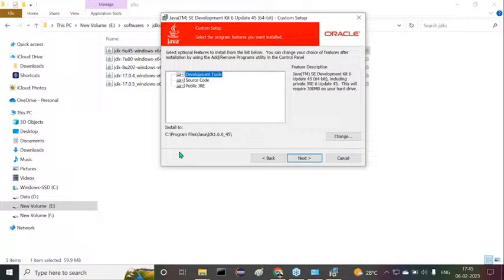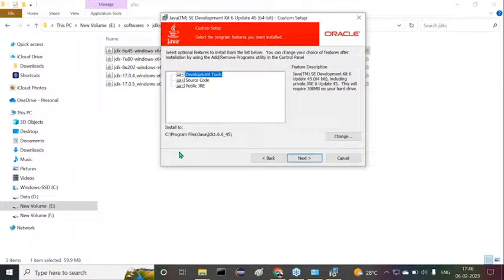The complete Java software is embedded in the JDK. But JRE is giving some environment for running and executing our program. It gives some runtime libraries to the JVM. It provides an environment for running our program. That is JRE. But JDK is really our Java software. Anyway, when we install Java software, two products are going to be installed, JDK and JRE. First, JDK is going to be installed. That's why it is now asking for the location where you want to install the JDK.